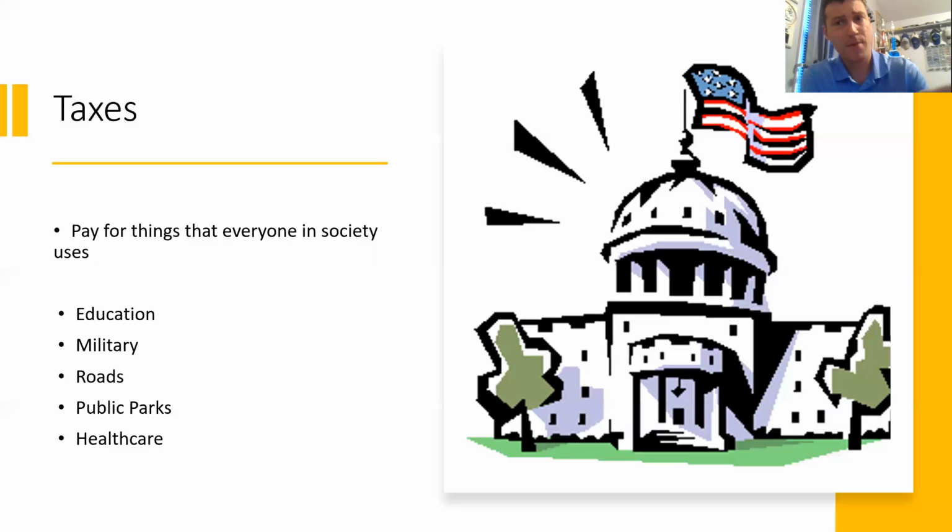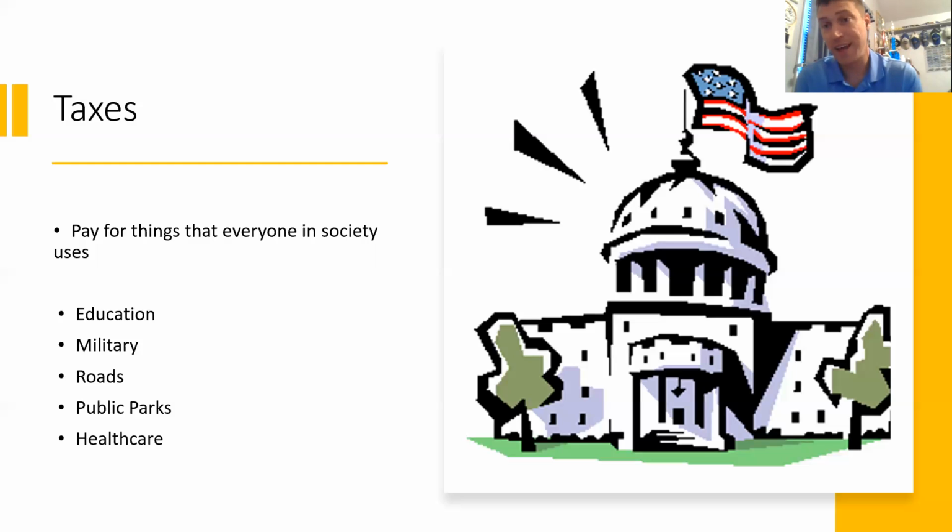And then when we get into the money that's going into the government to pay for public services, I would have them think about what things in their area they can immediately connect with, that they would see as something everybody uses. So the school, so education. Okay, there's a school down the road, so I'm going to write down this school. Military, maybe you have a family member that's in the military.